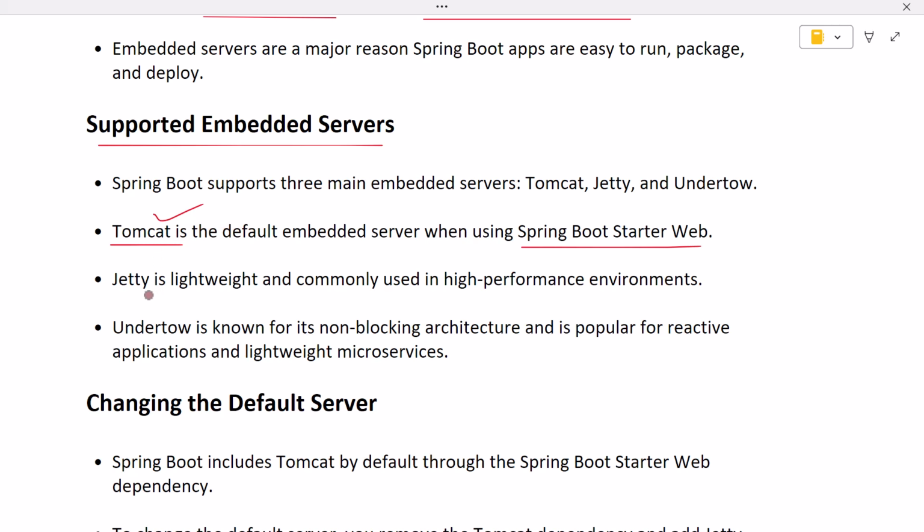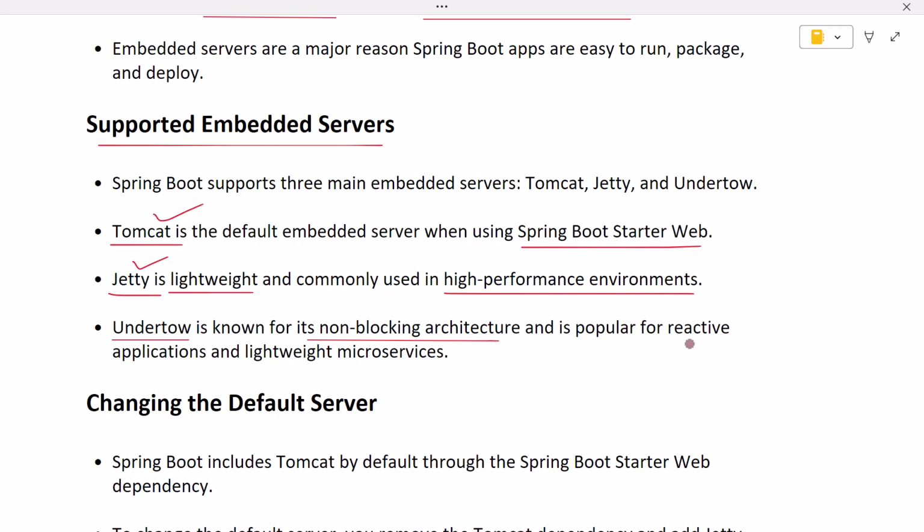The second supported server is Jetty. Jetty is lightweight, fast, and commonly used in environments where performance and scalability are important. Spring Boot provides full support for Jetty out of the box. The third supported server is Undertow. Undertow is known for its high performance and non-blocking architecture.